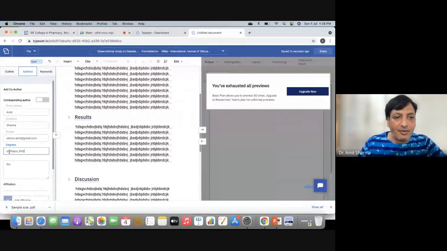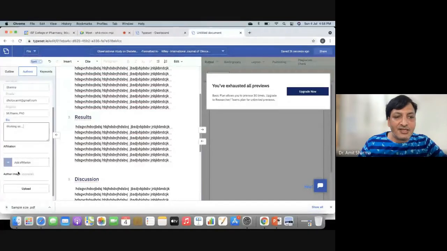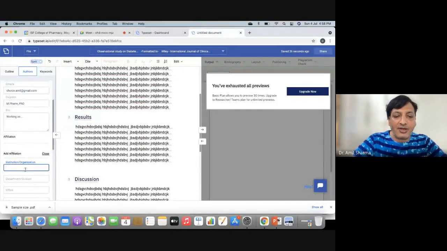If a bibliography is there, we can add the bibliography also. Affiliation, where I'm working, is ISF College of Pharmacy, Department of Pharmacy Practice.